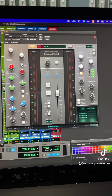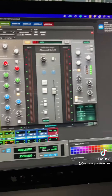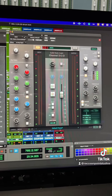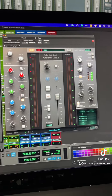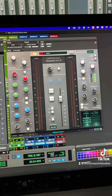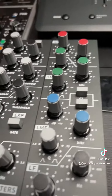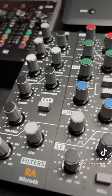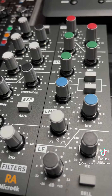You have control over the whole plug-in — gate, compression, EQ, input, output, and all sorts of different stuff. You can program it to your liking, so it doesn't have to be exactly what you see on the plug-in or on the hardware. Anyway, I just wanted to put this out there because I think it could be useful. It was around three hundred dollars and got here very quickly. The SSL One is a lot more expensive and only works with SSL, so this is pretty cool. I like it, bye!